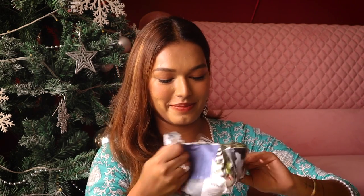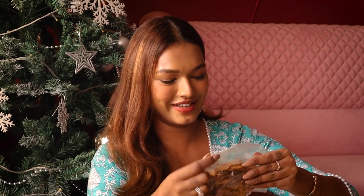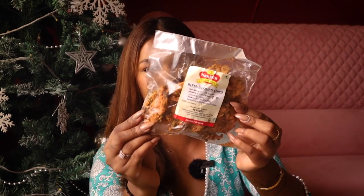Okay. It's something to eat. I hope it hasn't gone bad. Bitter gourd chips. Karele ke chips. I love karela. I'm that person. I love karela, bro. So it's basically karele ke chips, bitter gourd chips. And she says that it tastes better with khichdi or dal rice. And I know I love karela bhaji. Aloo karela is my favorite sabzi with dal rice.